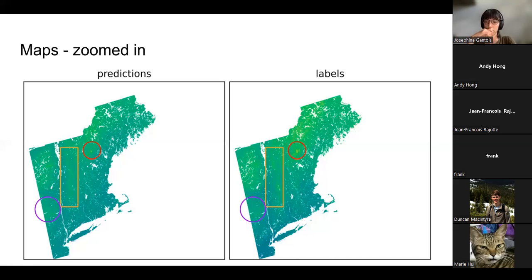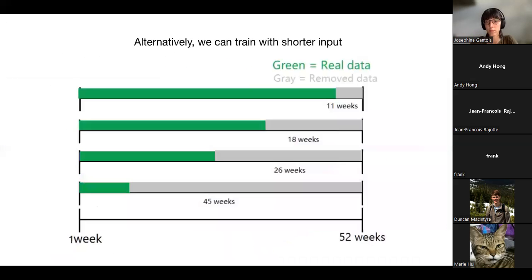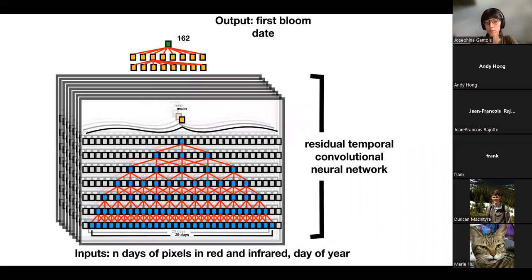Question about the model architecture. If I'm understanding correctly, each pixel is essentially independent of the others. Can we incorporate some location embedding into the features? No, there's no location, so the model can't tell where the pixel came from. Is there a reason it's treated independently? Because it's easier.